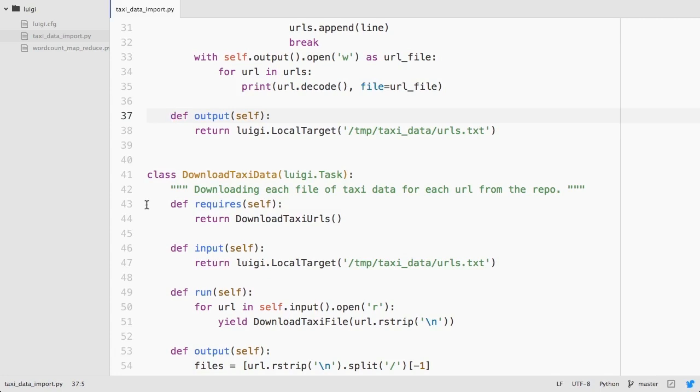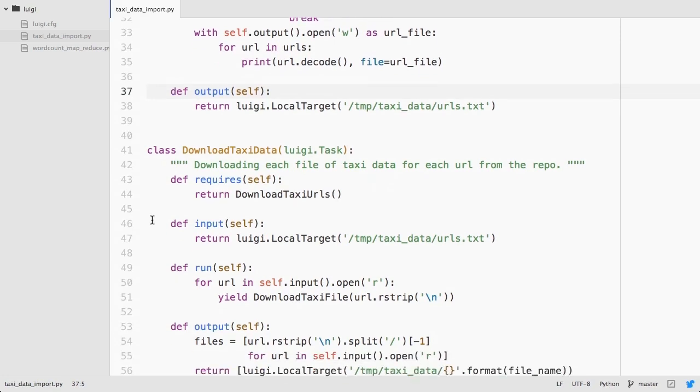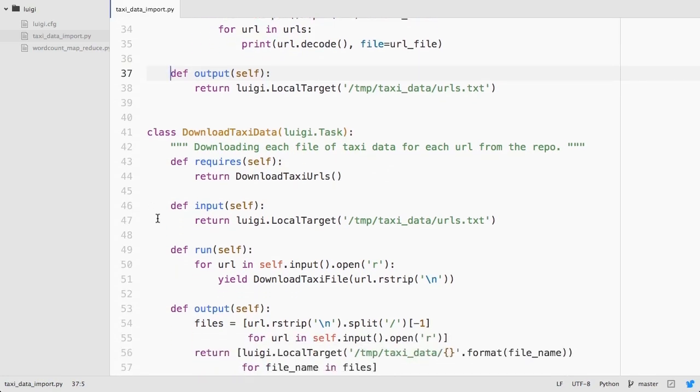For our requires, we see that we list only one task here, but we could list as many tasks as we wanted to if we needed more than one task to complete before we could run. We can also see that we have an input parameter, which is where we define another target. By defining our input and output, we can use them as methods and then call the particular file operations on them via the target object. If you want to see all methods available to your chosen target, take a look through the documentation.